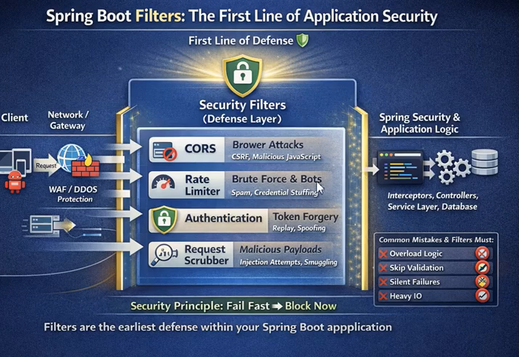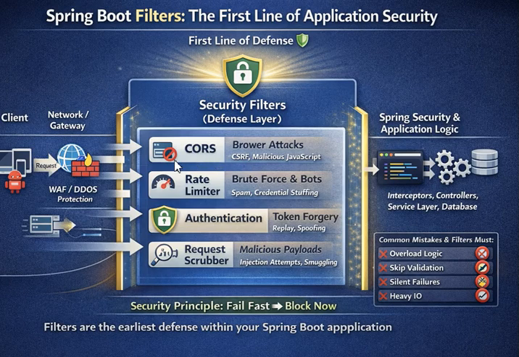So why filters? Because filters come before your controllers, before your services, and before your database, and they can help you early on to catch requests and deny bad requests. Filters decide whether a request even deserves to exist in your system. If you secure the filter properly, then everything down the line becomes a little bit easier. If not, it becomes much harder to protect against vulnerabilities.